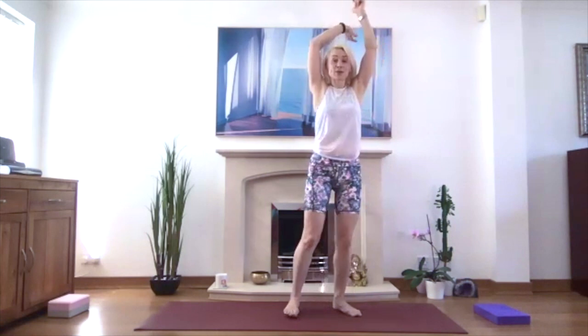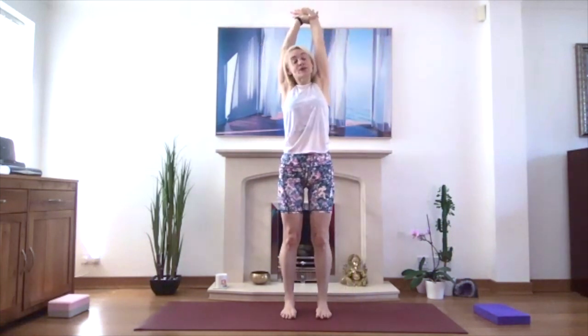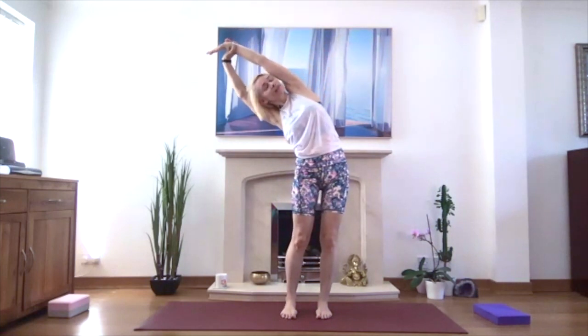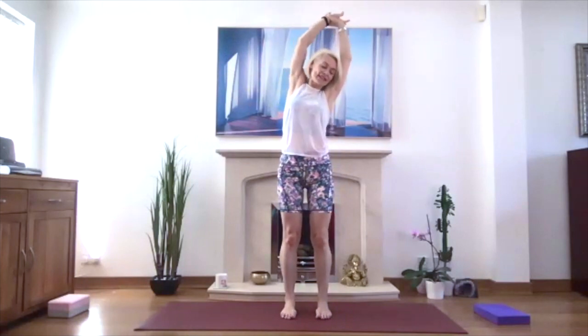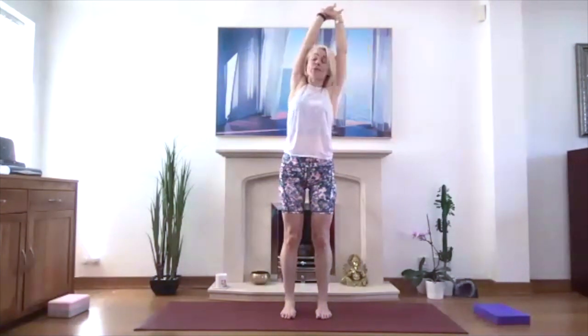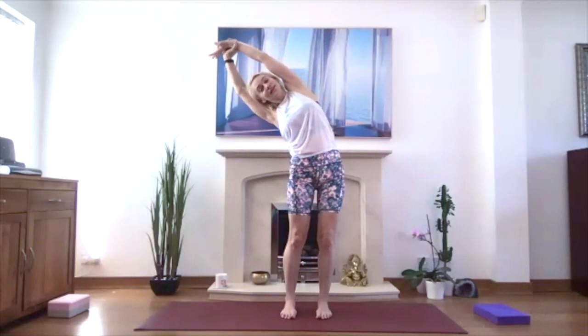Hold your right wrist, I'm going to be a mirror. Hold your right wrist, lengthen and pull yourself to the left. Just start to stretch the sides of the body, how you feel there. Come back, change your side, inhale, lengthen, exhale, pull yourself to the right. Inhale, come back once more. Straight up, and then pull yourself to the left.